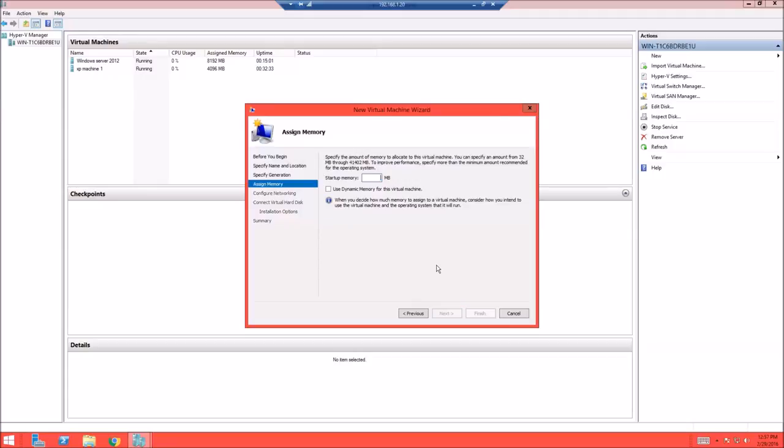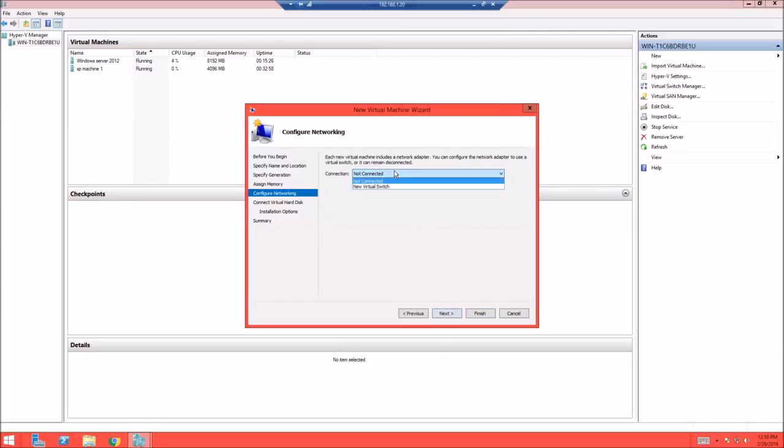The server this is running on has 44 gigabytes of RAM, which is plenty to run quite a few virtual machines. I'm just going to put 4 gigabytes of it. You can also do dynamic memory. If it needs more RAM, it'll get more, or if it uses less, that type of stuff. Next. Also, I'll get into this in a second, but you want to make sure to connect it to your virtual switch. You probably don't have one yet, so I'll get into that in a second.